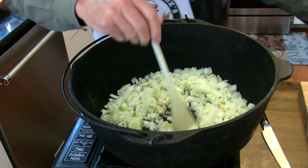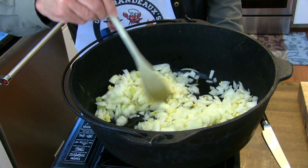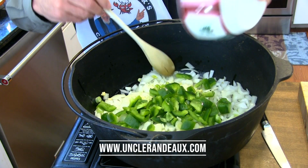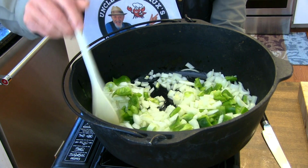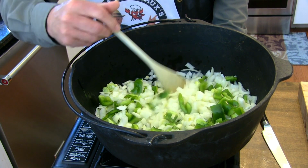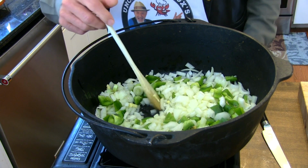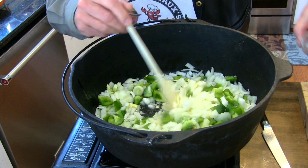All right, I'm making a little stir right now. I have oil nearby in case I find I'm going to need a little more. I can't take any out. Now I'm going to put in the bell pepper. We're going to saute this down completely till it's all wilted. Some people like to call that caramelized. Me, I don't know what that caramelized is. I thought that's candy. All right. Now, I'm going to put in a little bit of salt. I'm going to call it a pinch of salt, not too much.